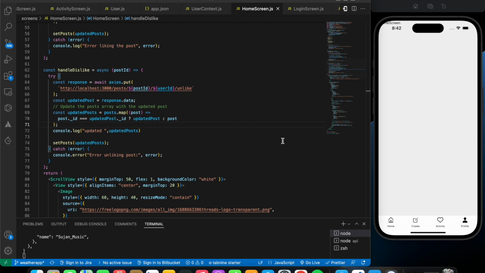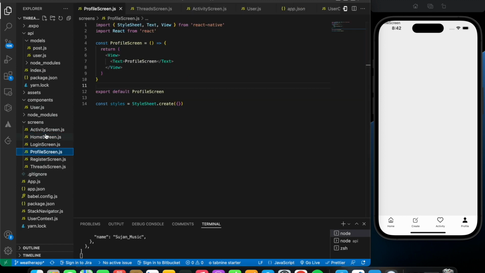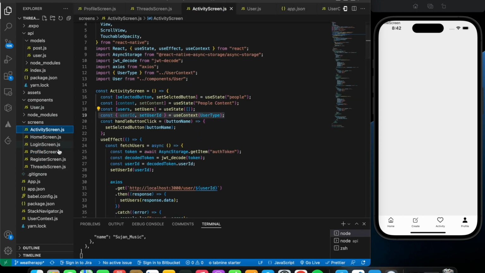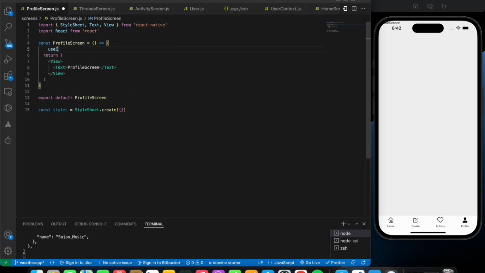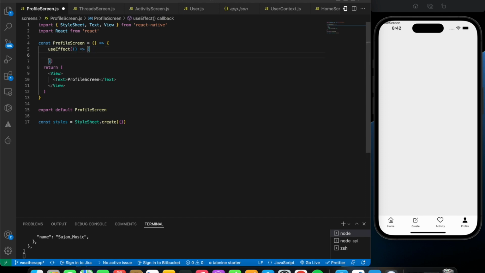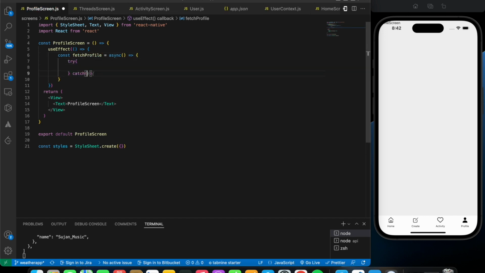Now we're going to go into the profile screen and initialize a useEffect to fetch that particular information of the user. So here I'm going to say useEffect. I'm going to say const fetchProfile equals async function, and here I'm going to initialize my try catch block.